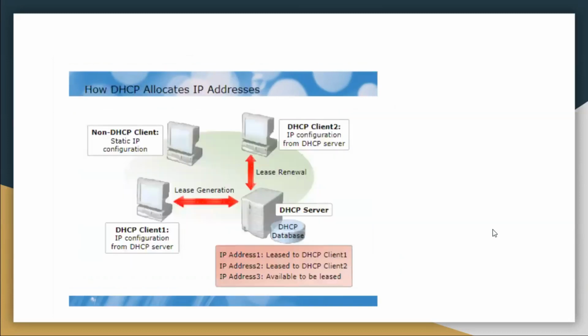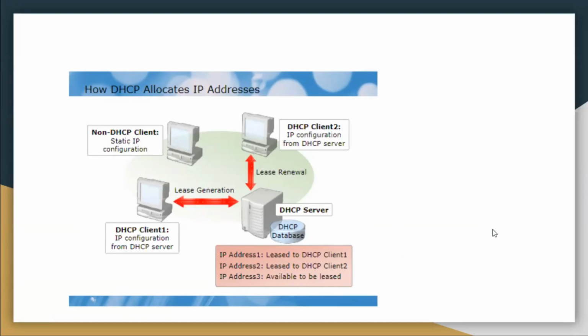So how does DHCP allocate IP addresses? The Dynamic Host Configuration Protocol is a network protocol that enables a server to automatically assign an IP address to a computer from a defined range of numbers configured for a given network.